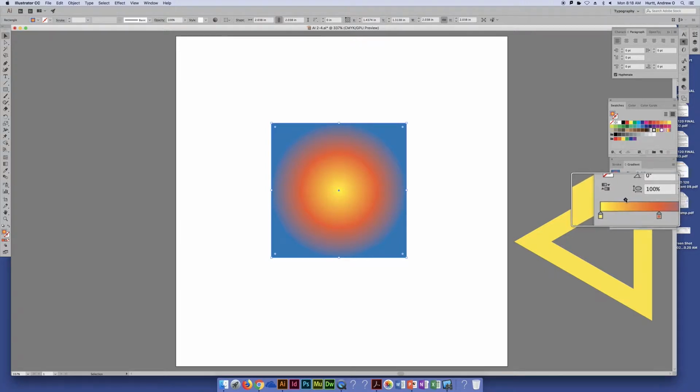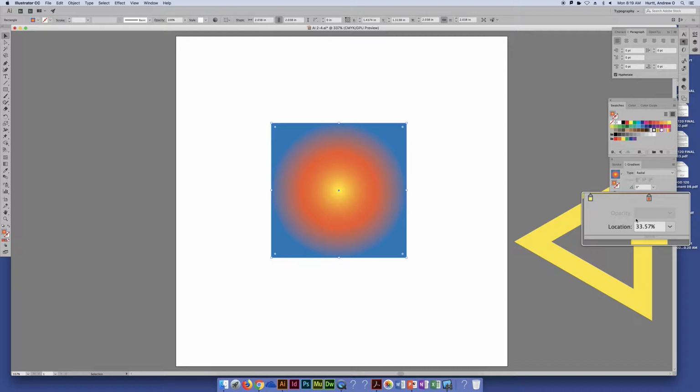So if you wanted it to be a little bit more orange, you can move this slider out so you have a little bit more orange, and it kind of previews a little bit too. And you'll see, it's kind of hard to see here, but the location changed. So it tells you it's 33% in between these two. So if you wanted to type a specific number, even 25%, it's kind of hard to show all that and move the mouse at the same time. Let me go back to this.